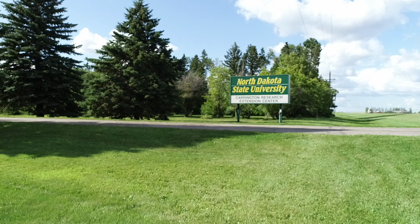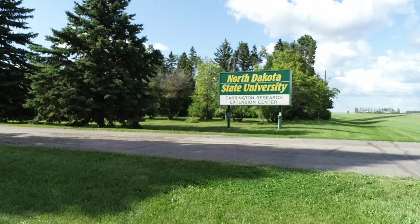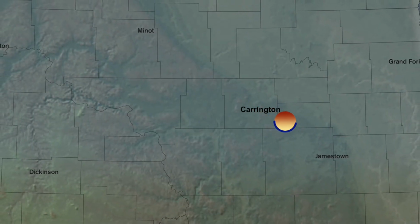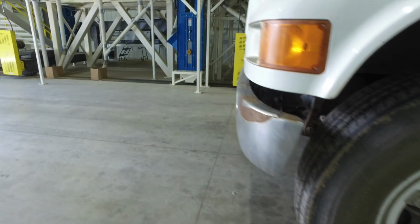The CREC is, we feel, very significant to the growers across the state, and I feel especially the soybean industry, as our location represents a significant production area for soybean. Our environment represents kind of a transition between eastern and western North Dakota agriculture. Our center has disciplines within agronomy, soil science, plant pathology, precision agriculture, animal science, and then finally our foundation seed program. So there's all these aspects that we have programs in that can address the diverse issues that a soybean producer, and also for that matter, the soybean industry, faces, as we look at utilization issues and so forth.